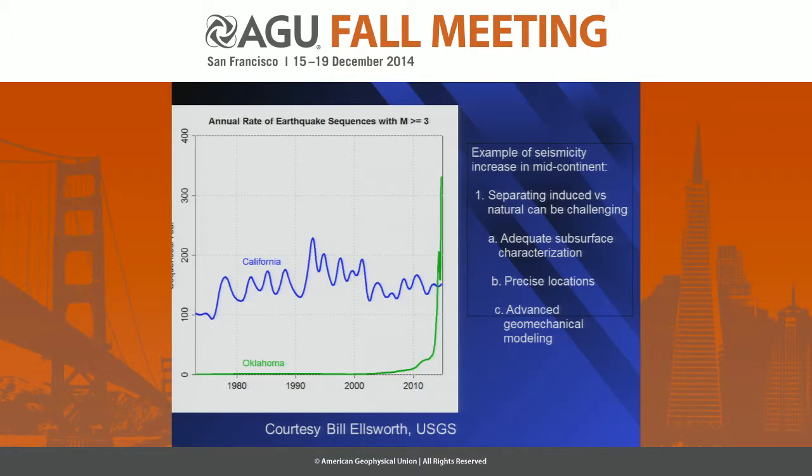This mid-continent seismicity has created quite the stir in the induced seismicity world. Although it's a simple plot of seismicity in California versus Oklahoma over 20, 30 years, looking into the details is not as simple as this. There are many things these plots could be modified by, such as separating the natural from induced, although this strongly suggests that a lot of this is induced. But you see there's no pressure data there, there's no fault data there, things you have to take into account when you're looking at induced seismicity.